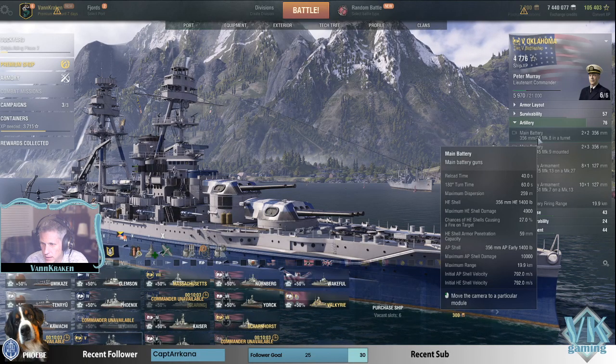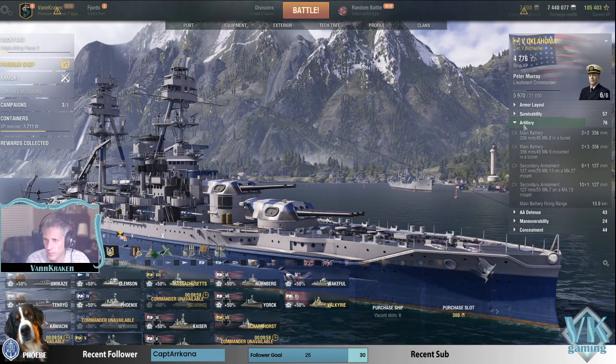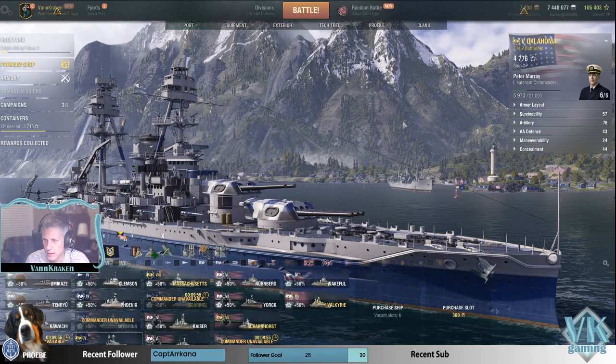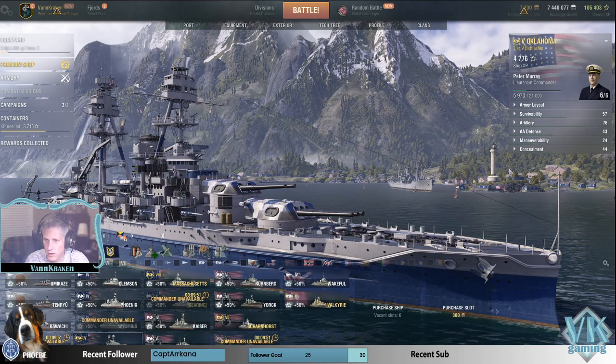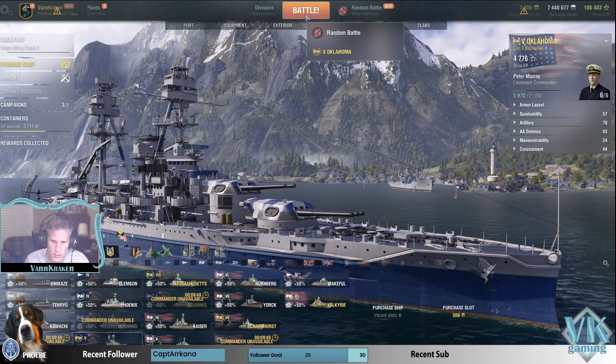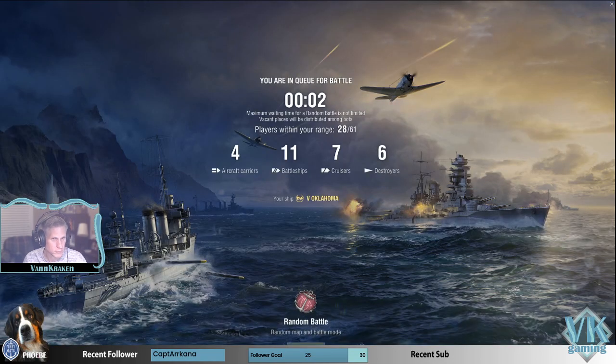Decent gun velocity and workable armor. So your survivability is decent. Your armor is decent. You have a little bit of AA defense. So she's a workable ship, but she's slow. And she's your typical US Dreadnought style battleship. All right, let's bump out of there.